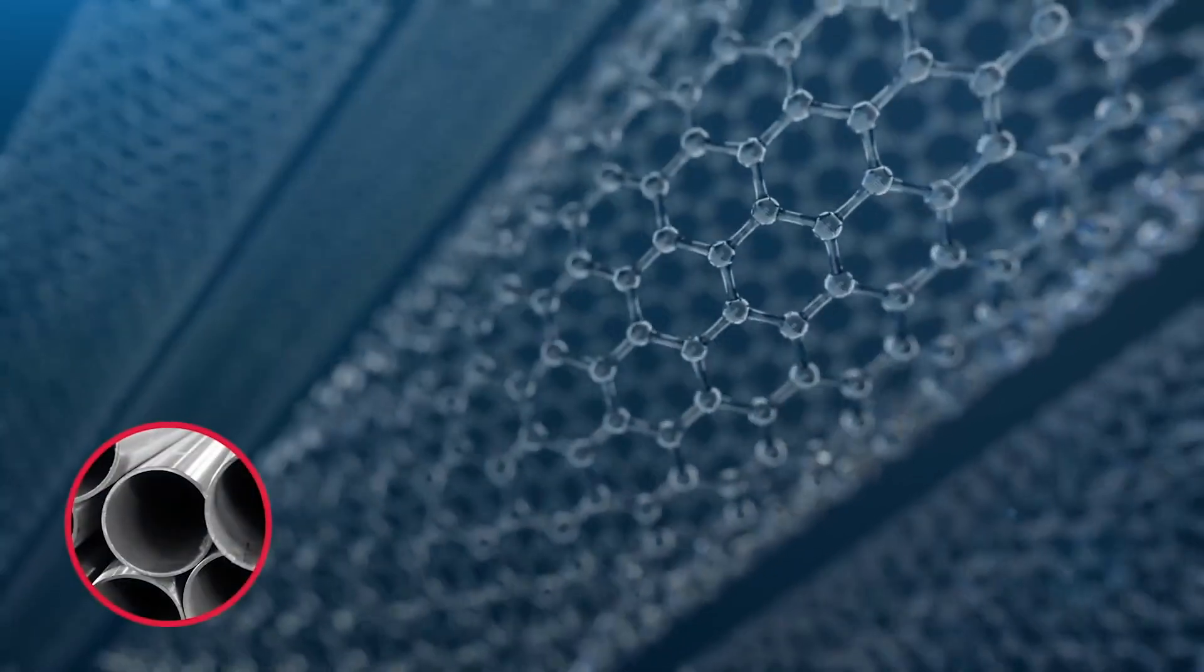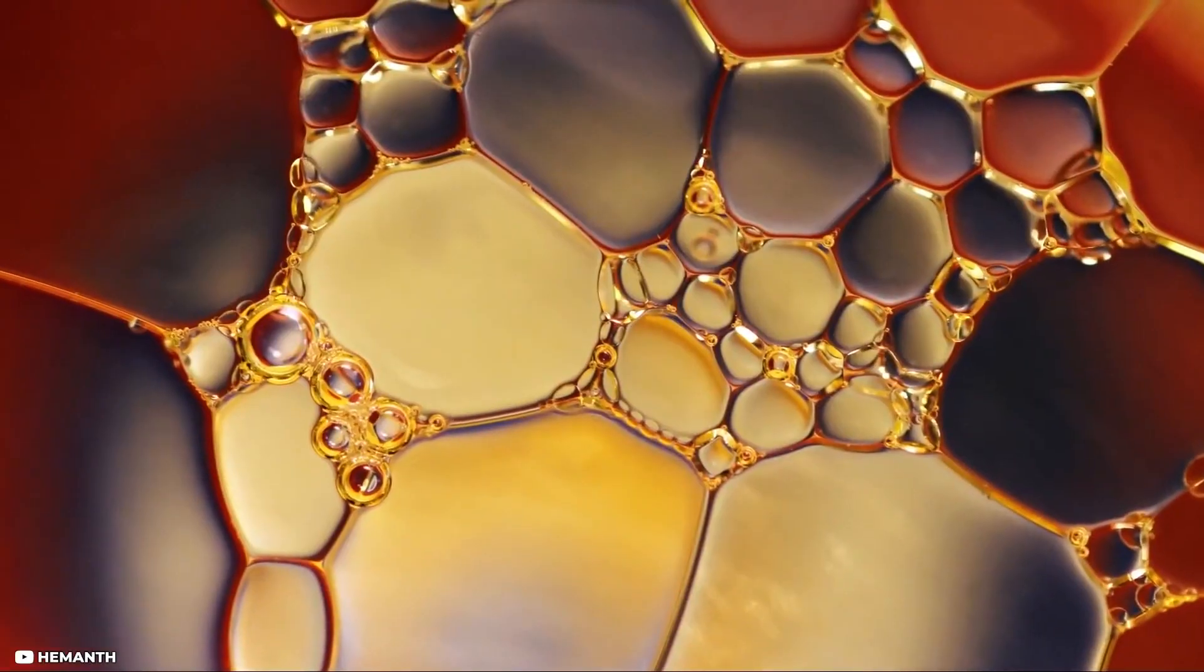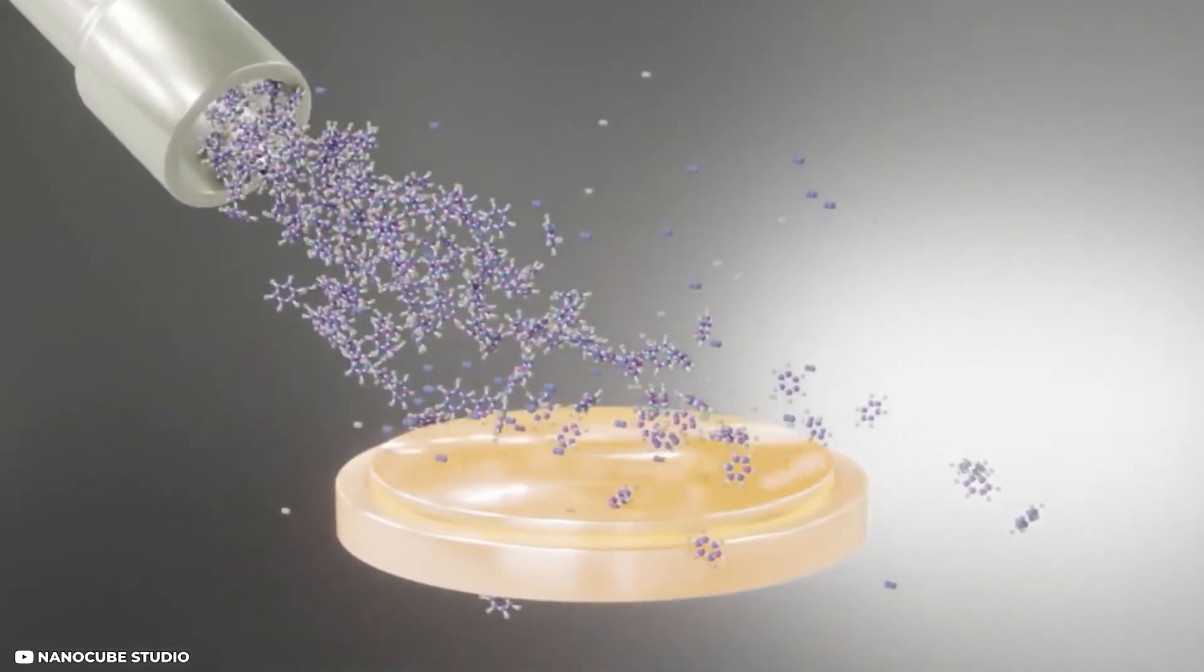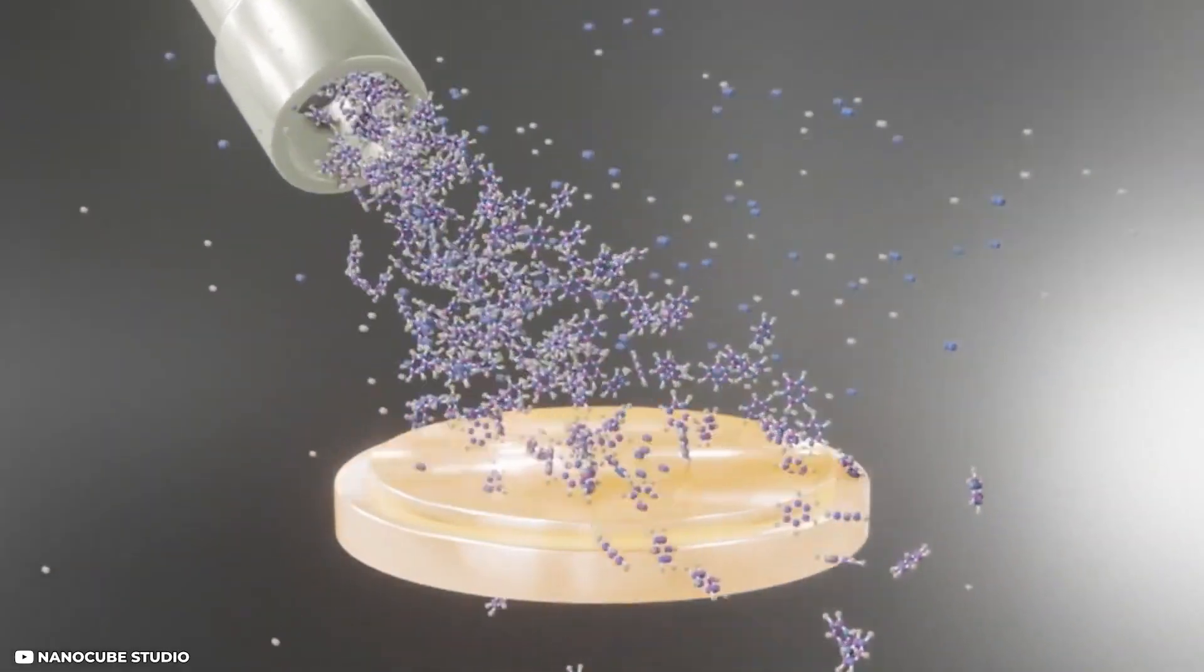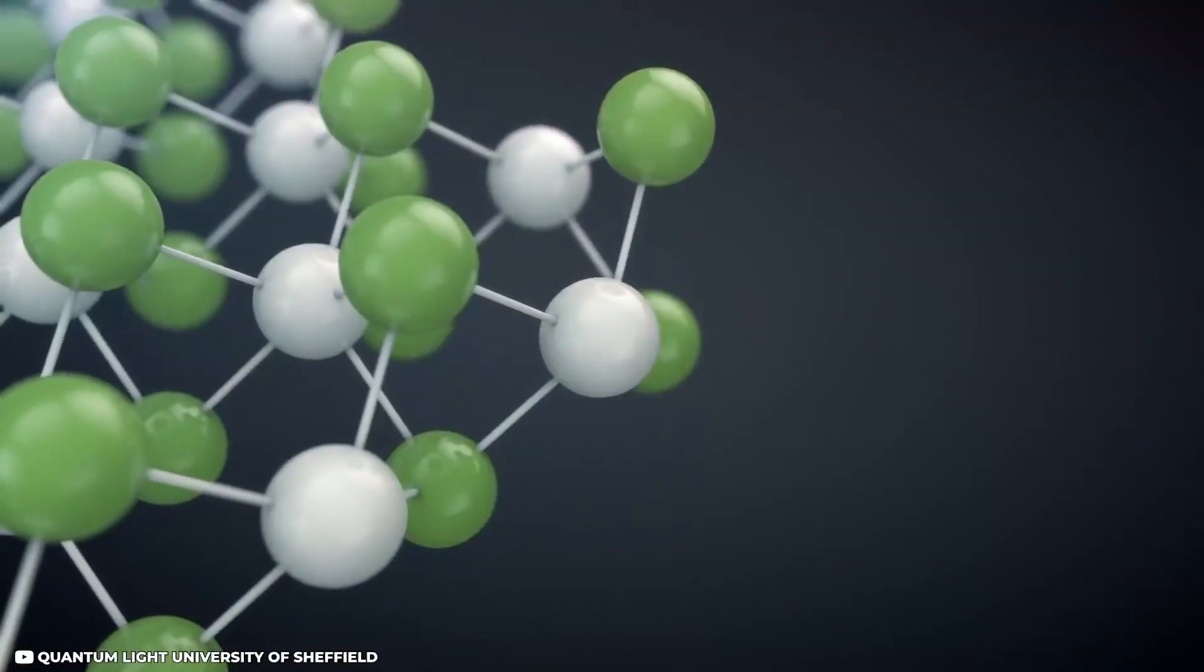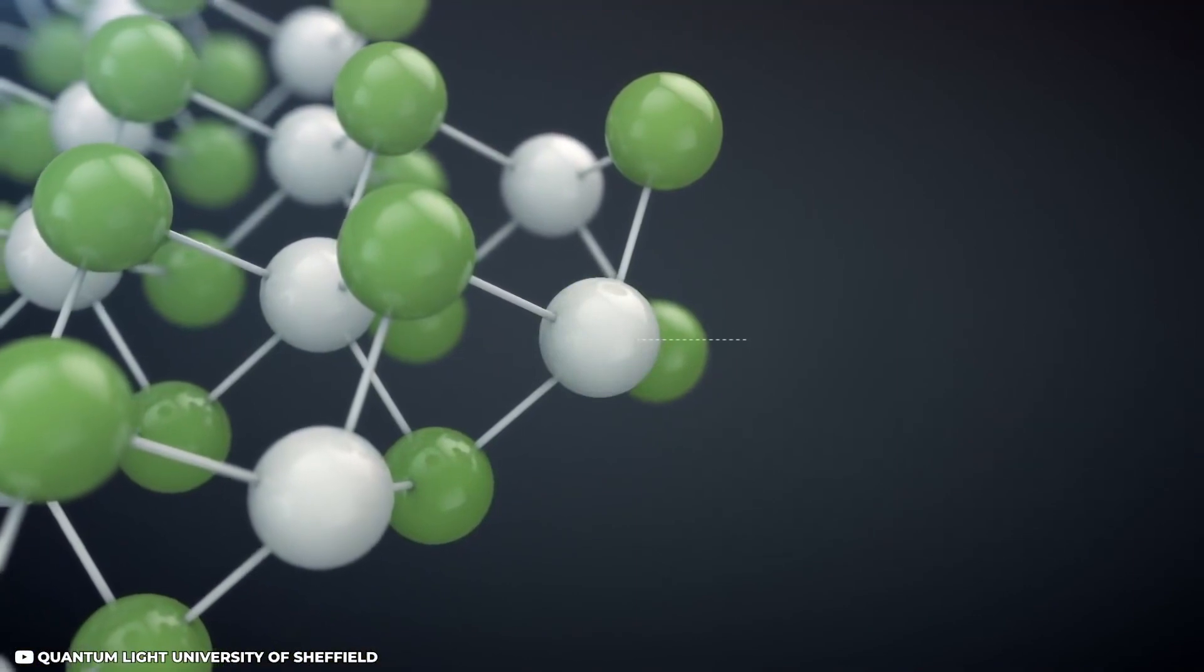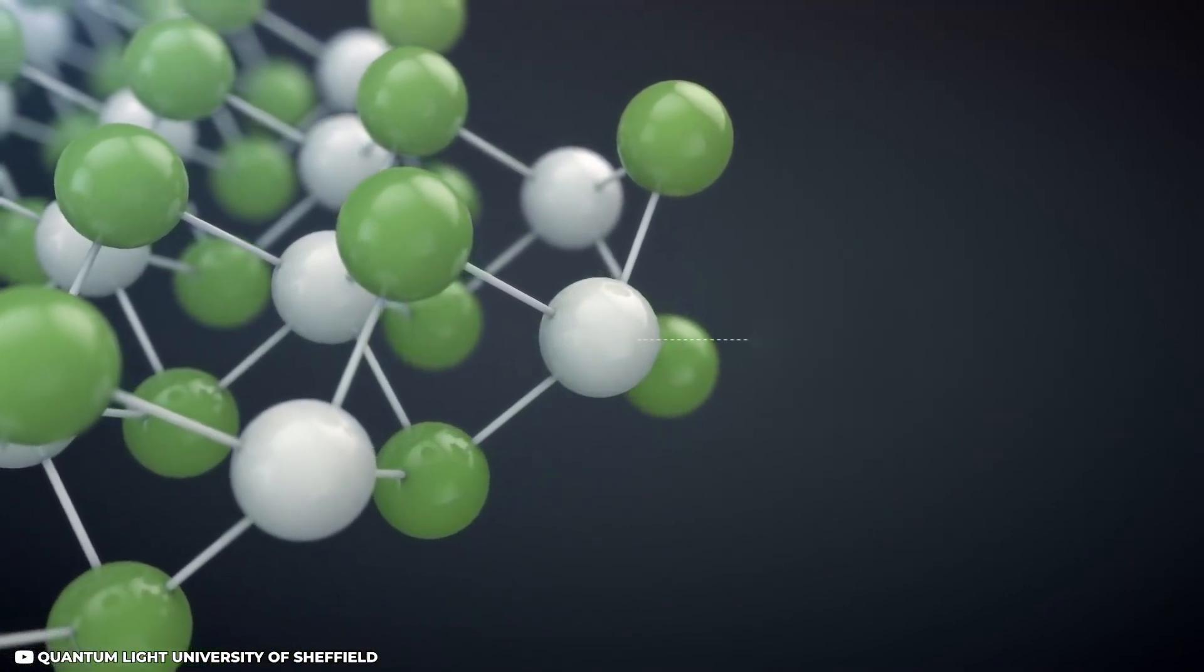Because of its versatility, borophene can be used in a variety of ways. On the periodic table, boron is next to carbon, but it has fewer electrons. This led some scientists to believe that boron, put on a suitable substrate, would generate a two-dimensional material akin to graphene.